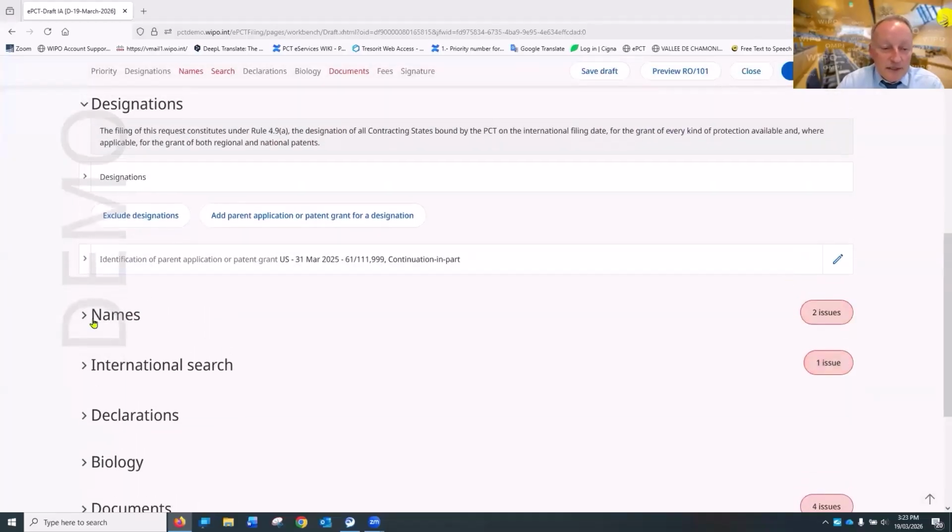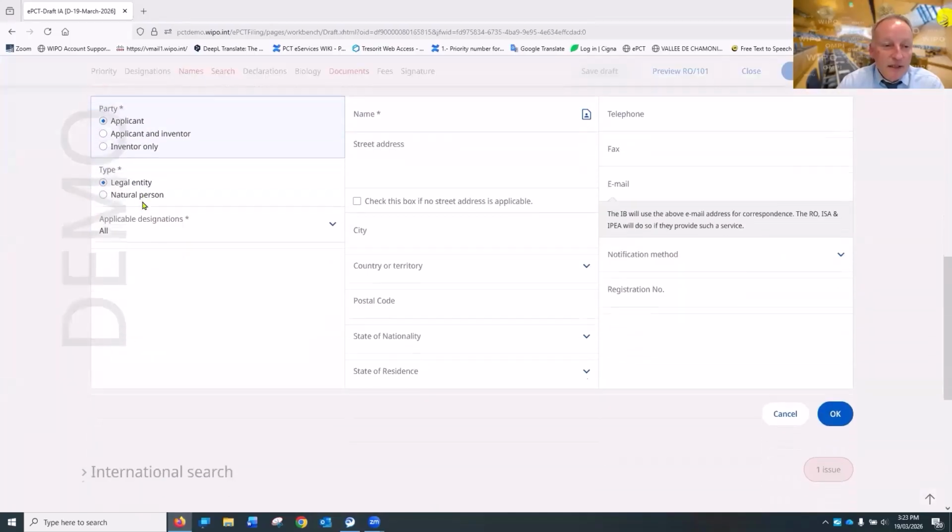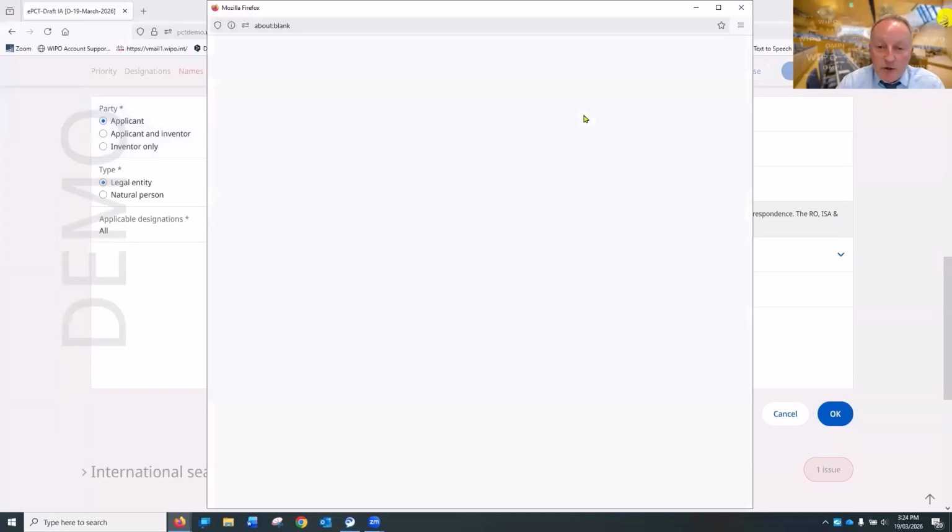Then we come to the names. Again, you need to click on the small arrow to expand. And then I'm going to enter an applicant here. By default, the radio button applicant is selected, but you can change it to applicant and inventor or inventor only. So then I will click on the names and I will enter my first applicant. You can also use an address book.